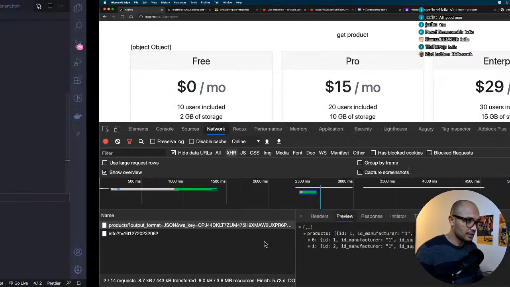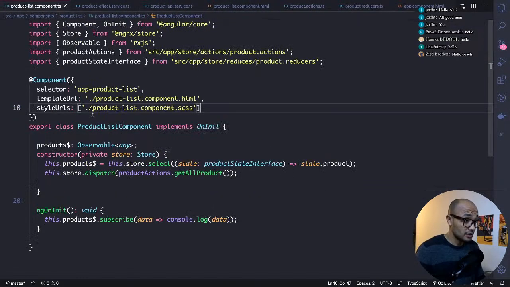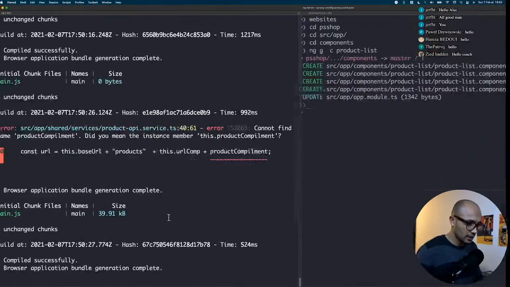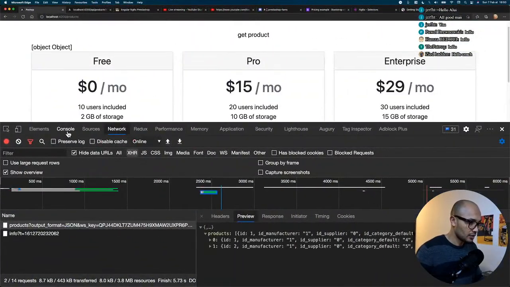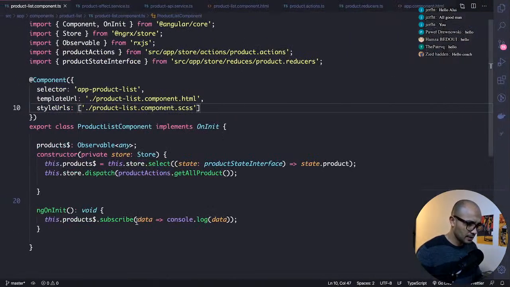Okay, now let's move on to intercepting that data. So what we said in our component, the product list component, normally we should be able to see this data. But something seems to be wrong here because I don't see the object being logged to the console. So I just want to display some other data in addition to this console log.